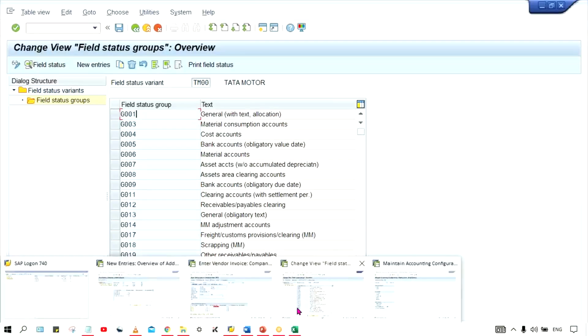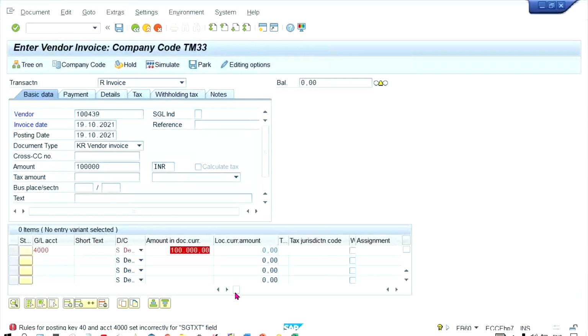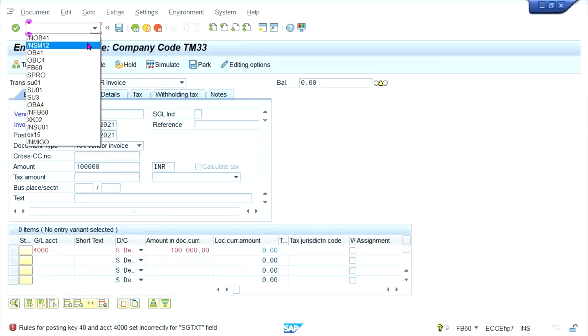Now, let me try. So I'll have to enter the details once again.